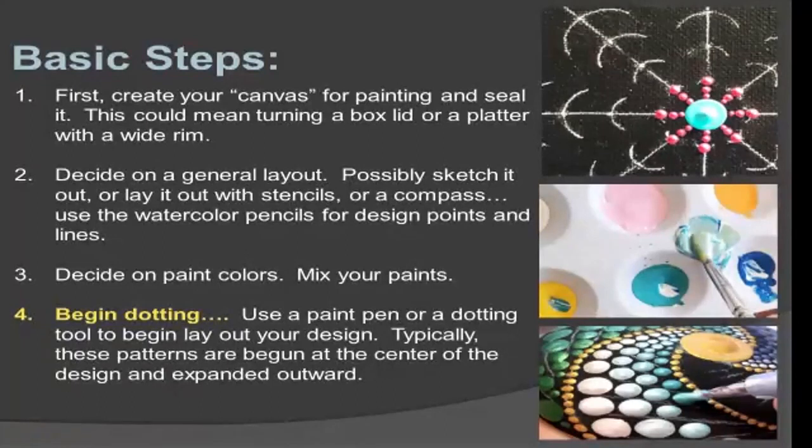Some people will lay out spirals with a gold paint pen, and then dot between them, or lay out the mandala with a gold paint pen. I see people doing what they call Flower of Life, which is a six-sided expanding design, and they lay out the whole design with a paint pen and then dot between the lines, which is pretty interesting. But typically on the stones, people will begin the pattern at the center and then expand outward.